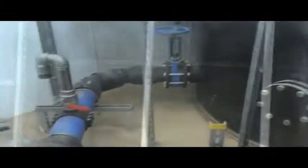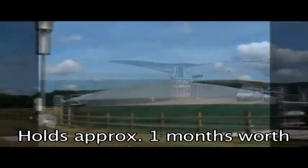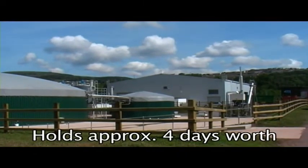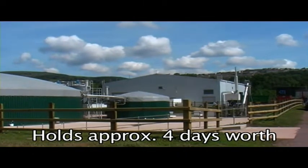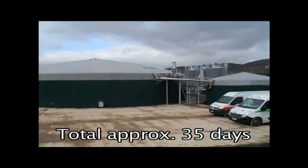From pasteurization the substrate goes to a large holding tank and is then pumped across outside into the main digester tank. The main digestion tank holds approximately one month of the average production from the factory. It is linked to a smaller tank which holds approximately four days' worth of production, so all in all we are able to hold somewhere around 35 days' worth of production in these tanks.